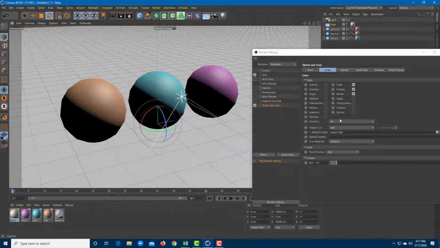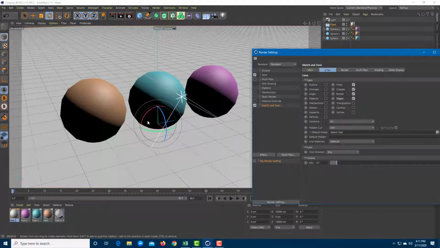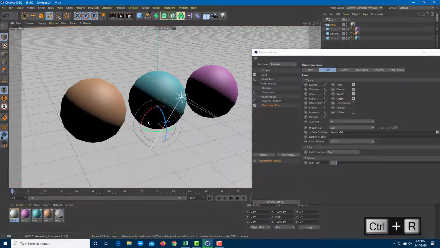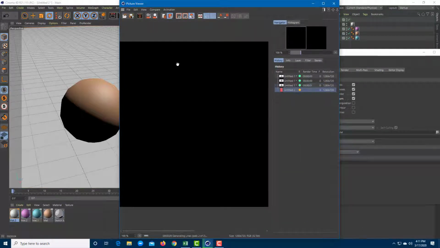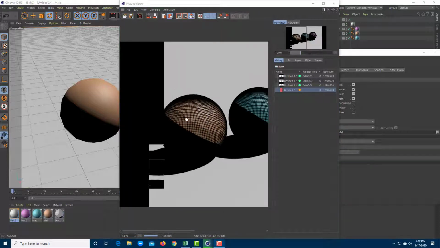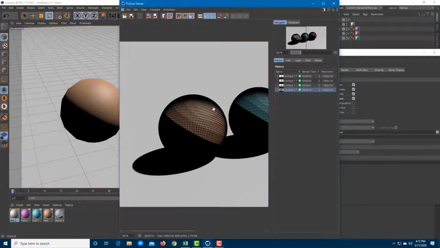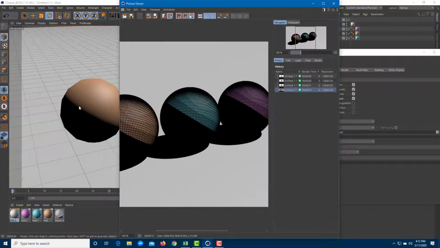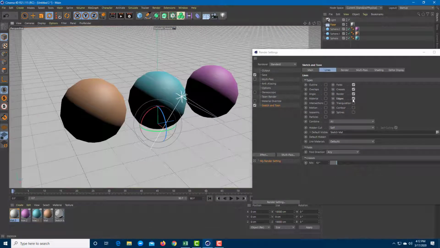We're not going to look at all of them, but let's look at what happens when I enable edges. When I enable edges and press Ctrl R, you'll be able to see the edges on the object as well. Let me render this out of the render view itself so that it renders more clearly. Over here you can see that the edges come up as well. That's the edges of this shape.